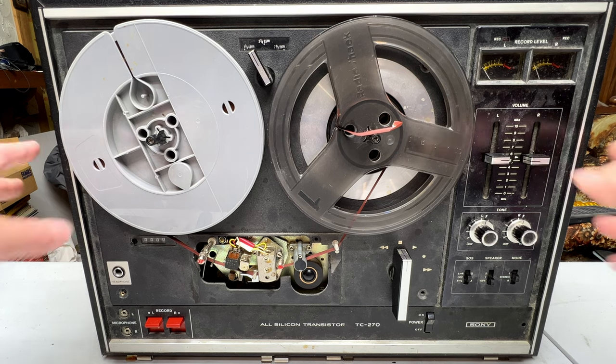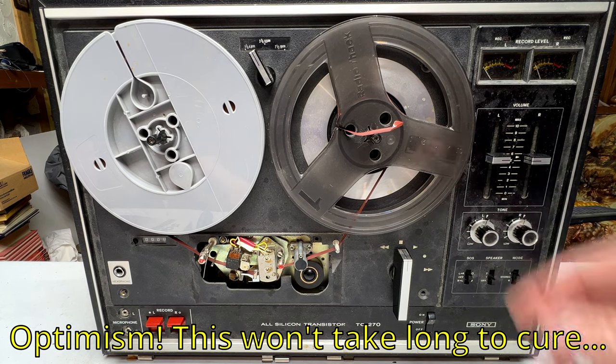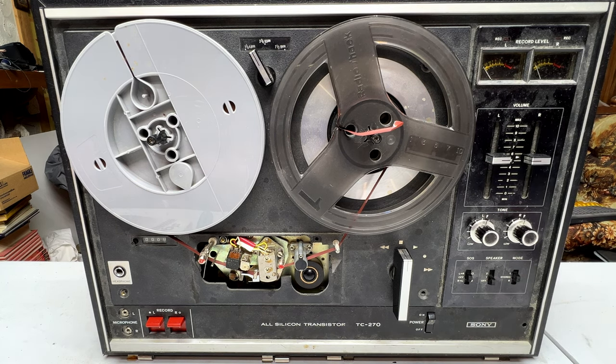Anyhow, we're going to deal with this guy today, finally. This will technically be part 3 in my series on this machine. First couple of parts dealing with recapping and relubricating everything in here, and it should still be working properly, but we'll find that out in a second.